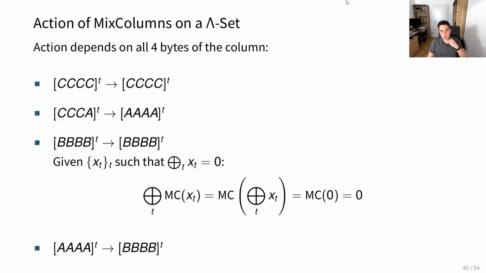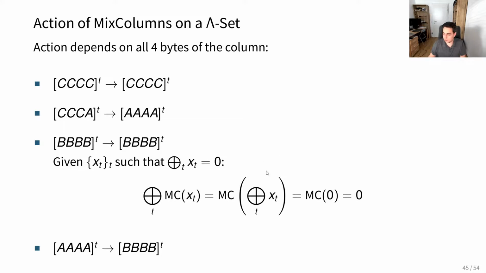Okay, what does MixColumns actually do? In MixColumns, constant bytes remain constant. You can simply check this by applying it on a column. We know that a single active byte, we actually also had this before, gets spanned over the respective column, so all the bytes get active. This is an interesting property. And what is also interesting is that balanced bytes also remain balanced.